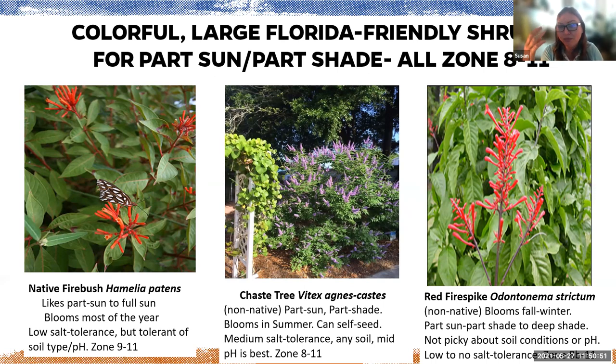So it blooms in the fall and the winter at a time of the year when a lot of things aren't blooming, right? Because a lot of things bloom in the summertime here. So this one's really good that it blooms pretty early in the fall and lasts all the way through winter. And then there's a fuchsia one that blooms right after this red one does. So if you can get the red and the fuchsia cultivar, you've got months and months of bloom. And it's very tolerant. It just does need that part shade location really to look its best. It doesn't want to be in full beating sun.